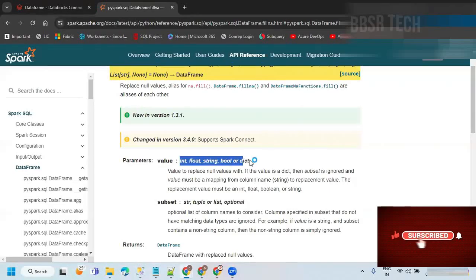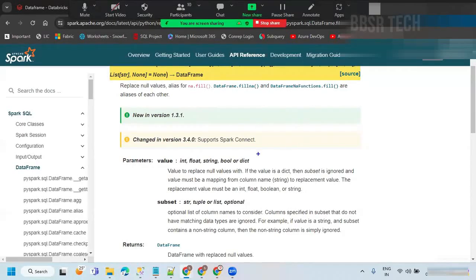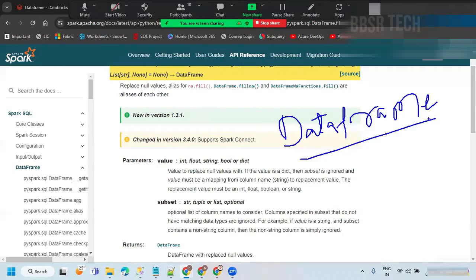One more doubt: all these come under Python code or PySpark? Both are different. This is a DataFrame API. The DataFrame API follows Python. The style of writing code is Python style. DataFrame is available in Scala also, so that is different. For Scala, you write in the Scala way of writing. In PySpark, we write in Python style.